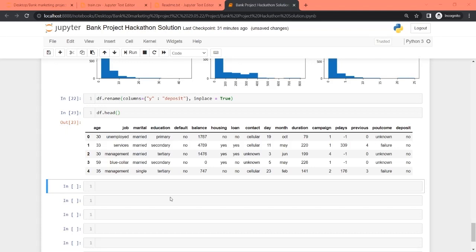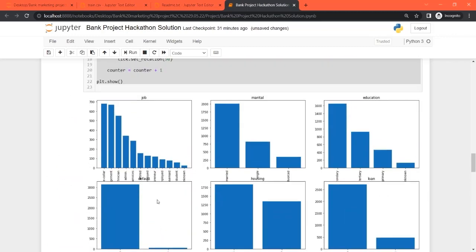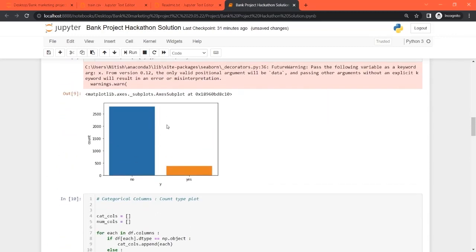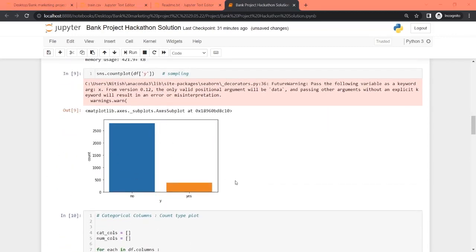So as I said, in the diagram we can see over here the people who are having a deposit, yes or no. For no, we have such a huge number of cases. Okay, so we have to do a lot of tasks for that.